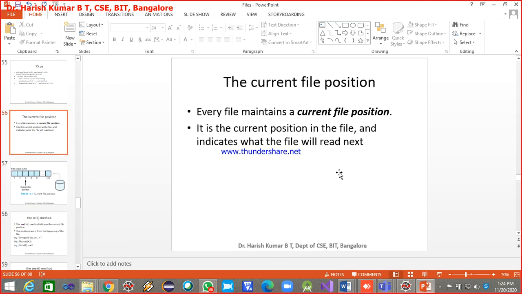So what you understood till now was the sequential read. Whenever we were reading from the file, it used to by default start from the beginning of the file, and whenever you are trying to write to the file, by default it used to start writing from the beginning of the file. In case I want to perform a random read or write on the file, then I require the current file position or the current file pointer. Using that, I can set it to the desired position, and from there I can perform the next read or write operation.